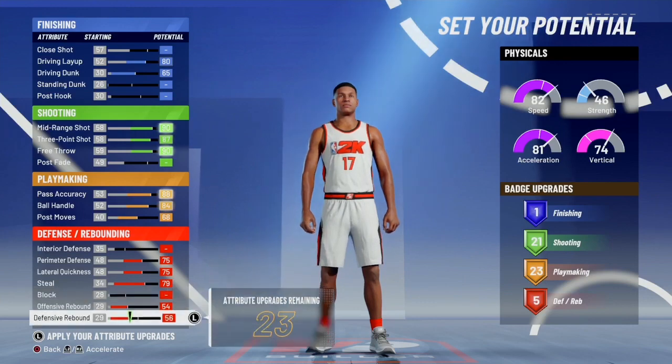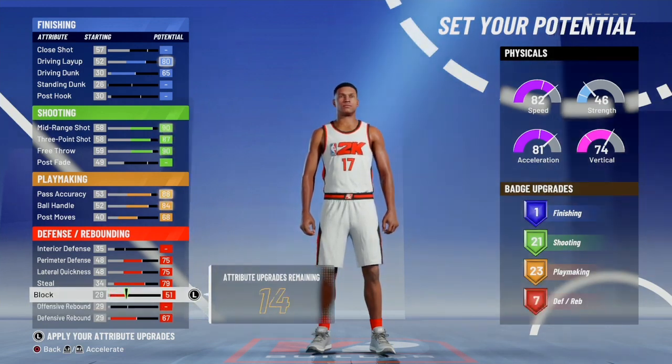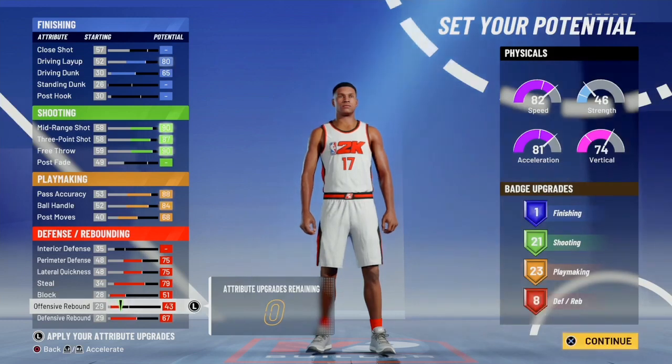Hold on. Turn it back. Then boom. Offensive rebound, I don't necessarily need it, so I'ma just battle because of what? Wait, I get one extra bit. Hold on. Alright, boom. There we go. So you get 8 defensive badges.